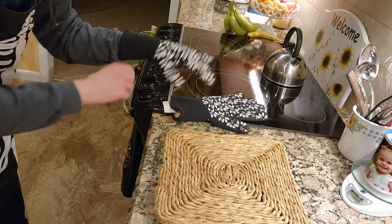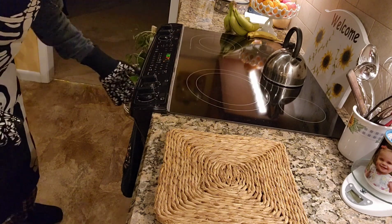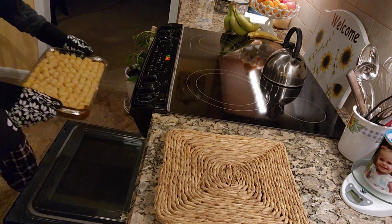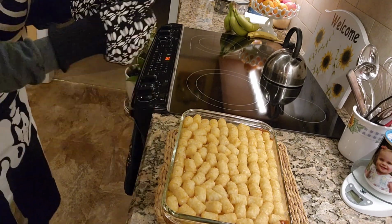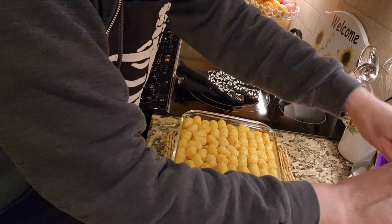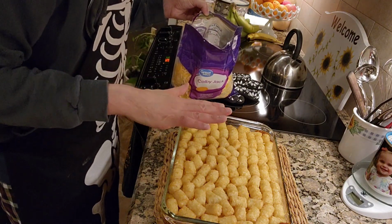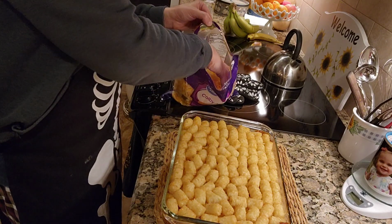Going to take out our casserole and add the final embellishing layer of cheese. Ooh, careful, it's gonna be hot. Oh, this smells so good already. All right, now do be careful, because of course this is very, very hot when applying your next layer of cheese. Again, you want to have a nice layer. Don't go too crazy, otherwise it might go over. You know, you don't want that.